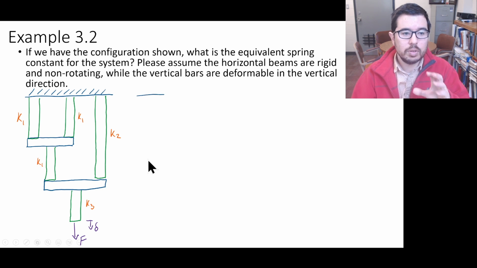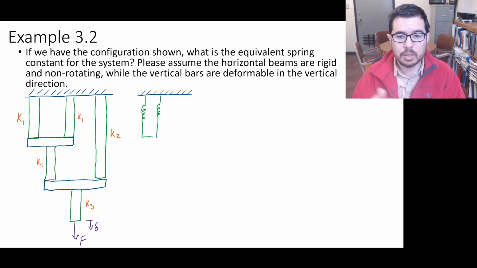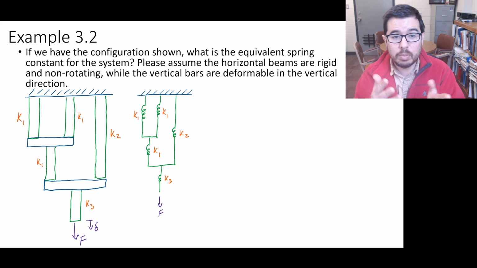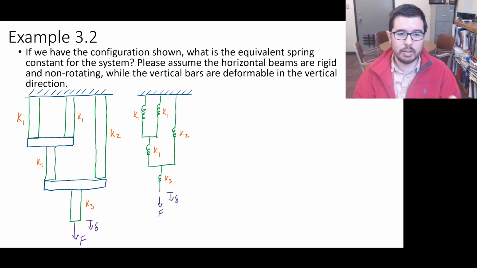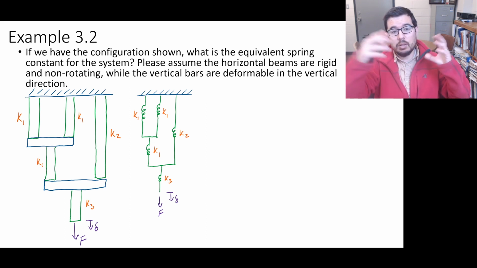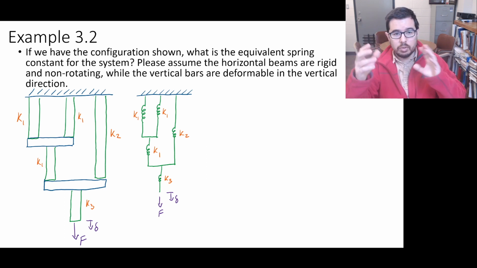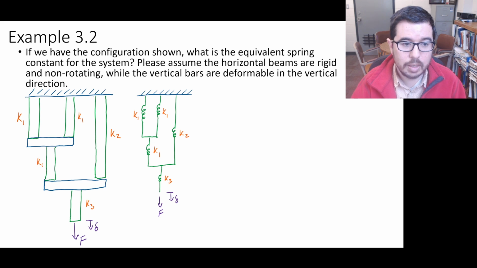Well, let's first make a diagram where we have our K1s and our K2s and our K3, or just, I guess, 3 K1s, 1 K2, 1 K3. All right, put them in a diagram that looks something like this. And you're like, this kind of looks like a circuit diagram. Yeah, well, with circuit diagrams, right, we can manipulate things. We can do resistors, capacitors, in series and parallel. We have those rules for the impedance, and we can kind of simplify the diagram. We're going to do the same thing here.